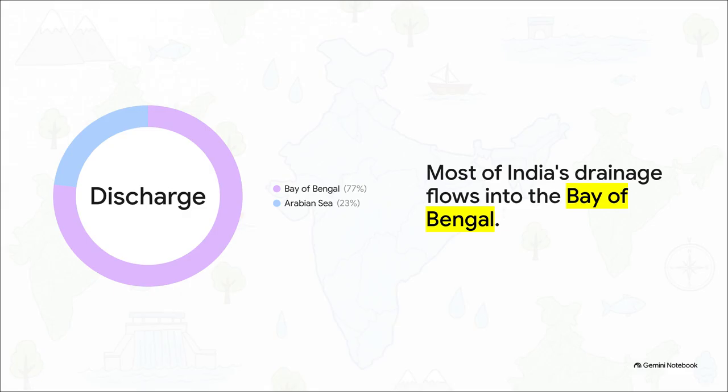These geological features act like a giant wedge, forcing a staggering 77% of the drainage area, including absolute heavyweights like the Ganga and Brahmaputra, to rush east, right into the Bay of Bengal. Meanwhile, only 23%, which includes systems like the Indus and Narmada, discharges westward into the Arabian Sea.